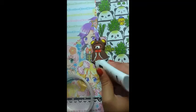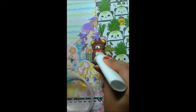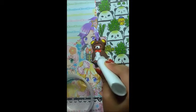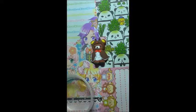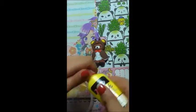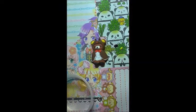So here I am just using the fabric paint in white to do the stomach, and I'm just filling up the stomach area, and as I said before, you're gonna cover all the creases on there, so that's good, so you don't have to be super neat. And now I'm just gonna paint the little star on his coat.